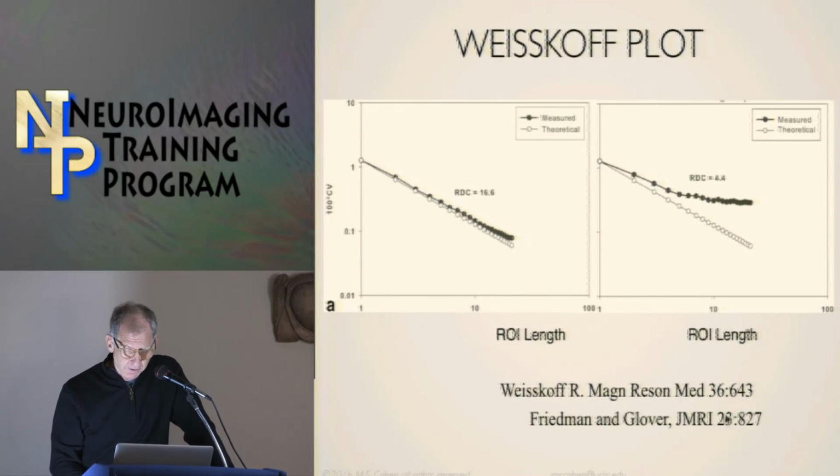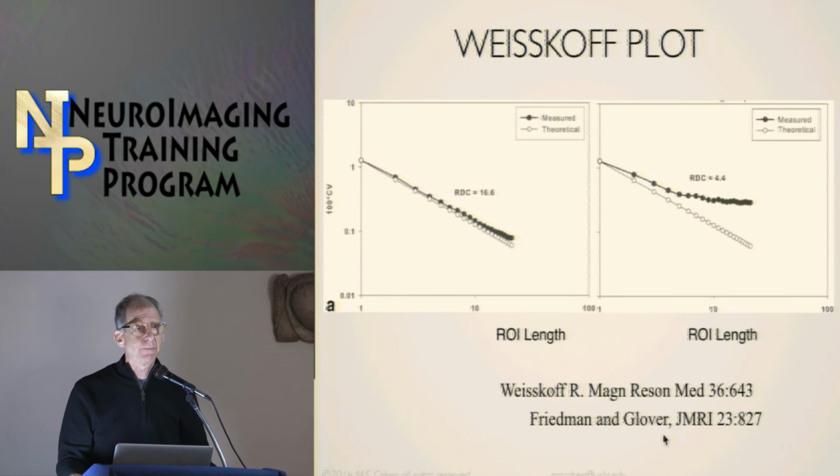Well, you should be worried about it. There are a lot of people who study this. This particular paper, Friedman and Glover, I think this is the right one, discusses a large number of metrics for comparing across scanners. Gary Glover in particular has put a lot of effort into thinking about how to compare scanners and how to ensure that they're operating the same way, and possibly how to adjust for differences in the scanners. Those effects can be pretty large.